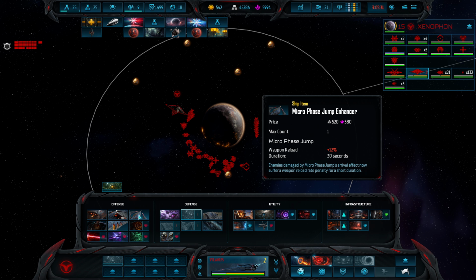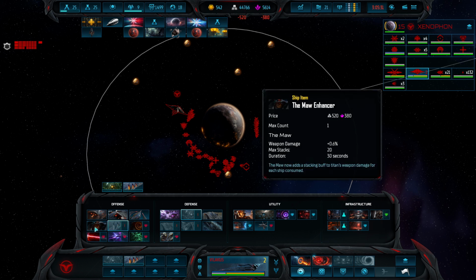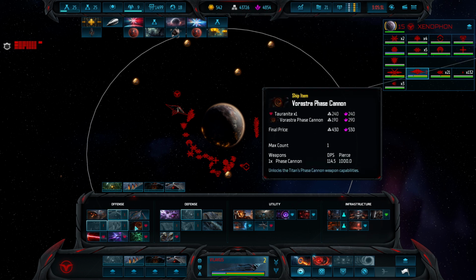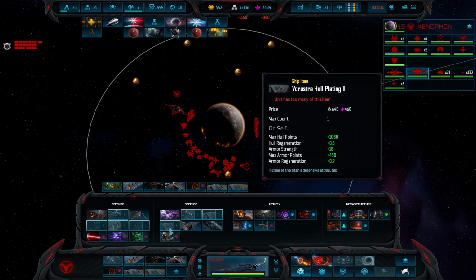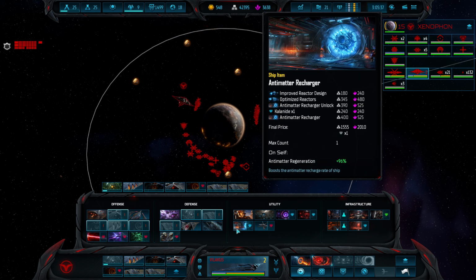Revival effects. Get debuffed. This gives you wave cannons. This gives you a maw enhancer. I don't know what that does. Gives you 10 squadrons. It gives you a phase cannon that augments your phase missiles. We'll give you defense. So when he jumps in, he crushes.